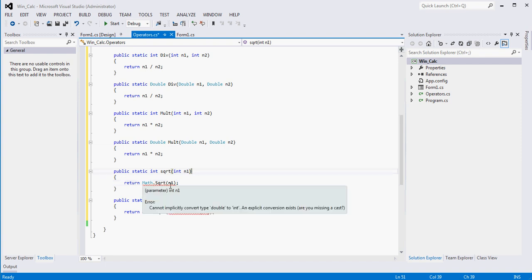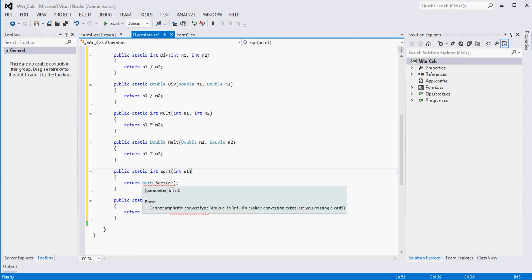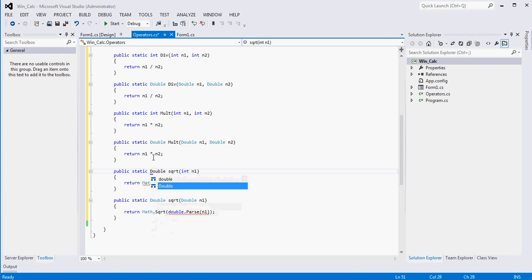Oh, you know what? I'm tripping out about all this. This returns a double. That's what it's showing me about. It's not showing me about this, it's showing me about this. There we go. Sorry. And then the same thing here. We don't need to do anything crazy here.